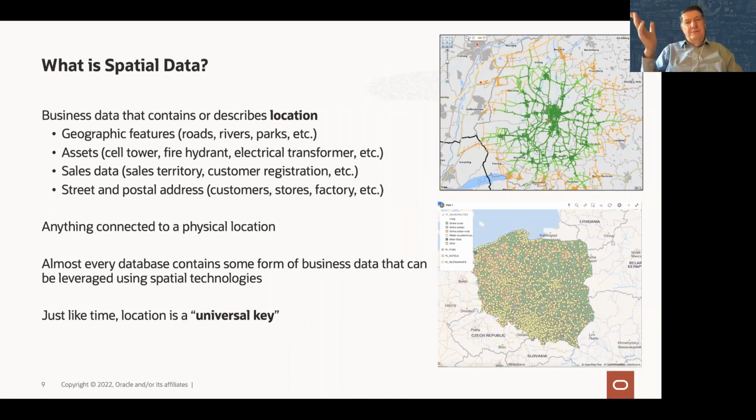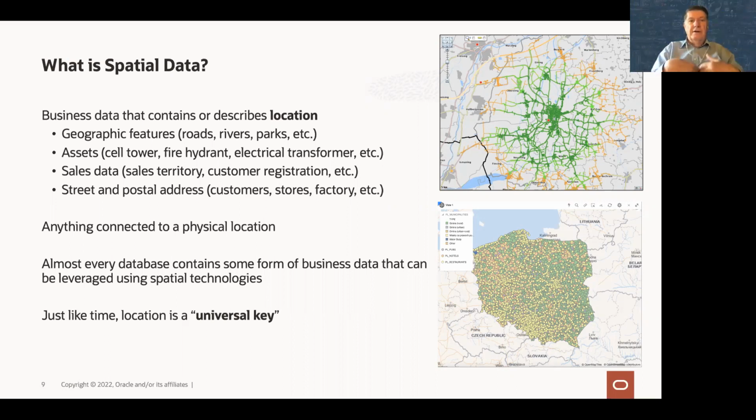Is Oracle running on the space station? I don't know, but there's probably some Java running there. So in a way, maybe there are some bits of Oracle running up there. I'm pretty sure there is. There might be some. But anyway, this is spatial, but really it's down at Earth.